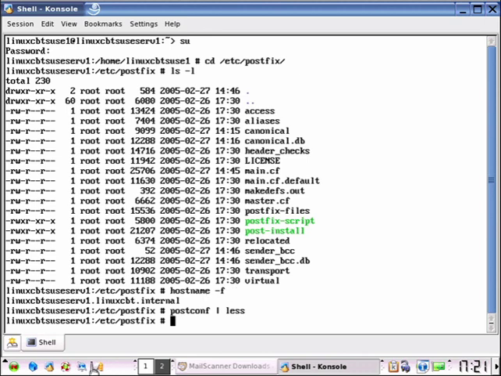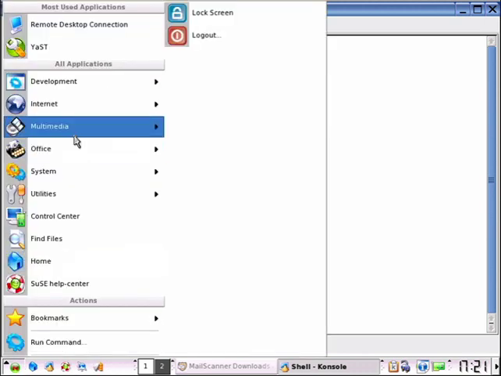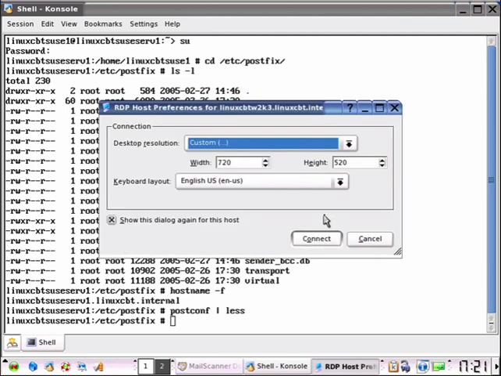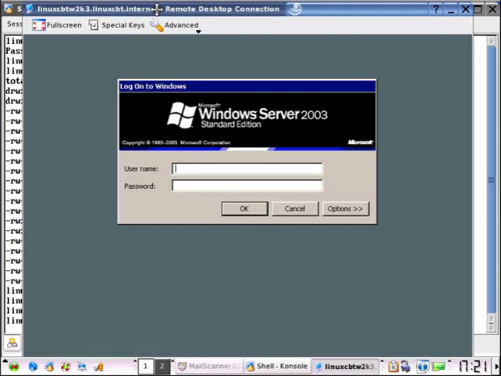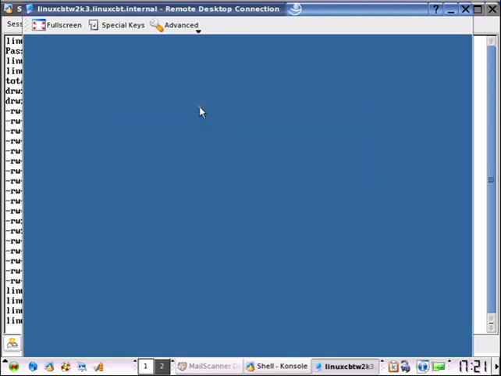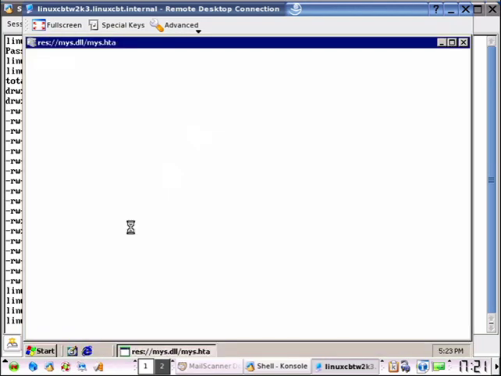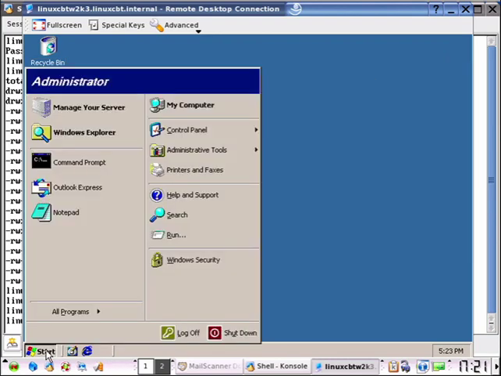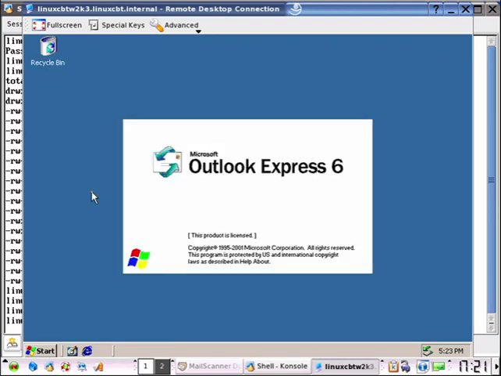Now, we have the Windows 2003 host on the network that we can connect to using the remote desktop connection utility. It's configured in our history, and it's accessible using the RDP protocol. We'll connect to it, and we're going to connect at a custom resolution so that it fits within our window. We'll authenticate as the user administrator with a simple password of ABC123, at which point we'll launch the Outlook Express email client, and we'll configure Outlook Express to relay using the postfix server.